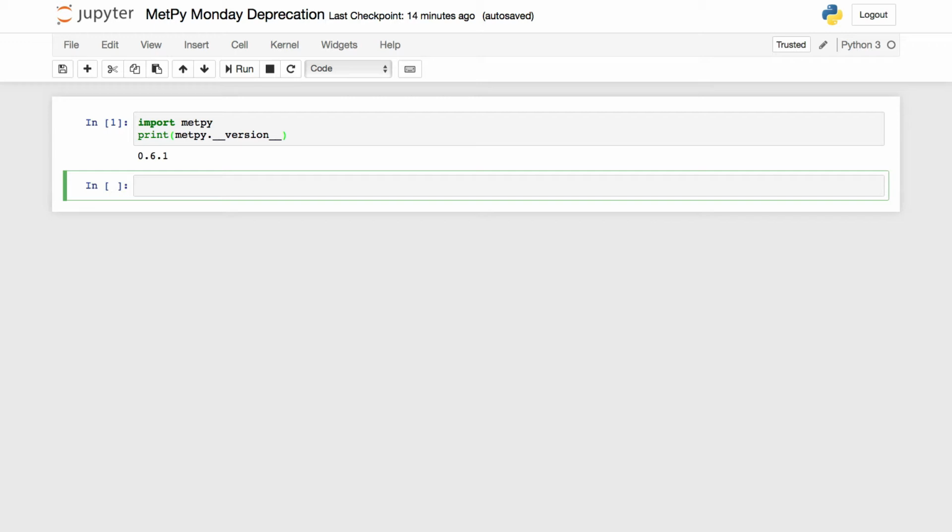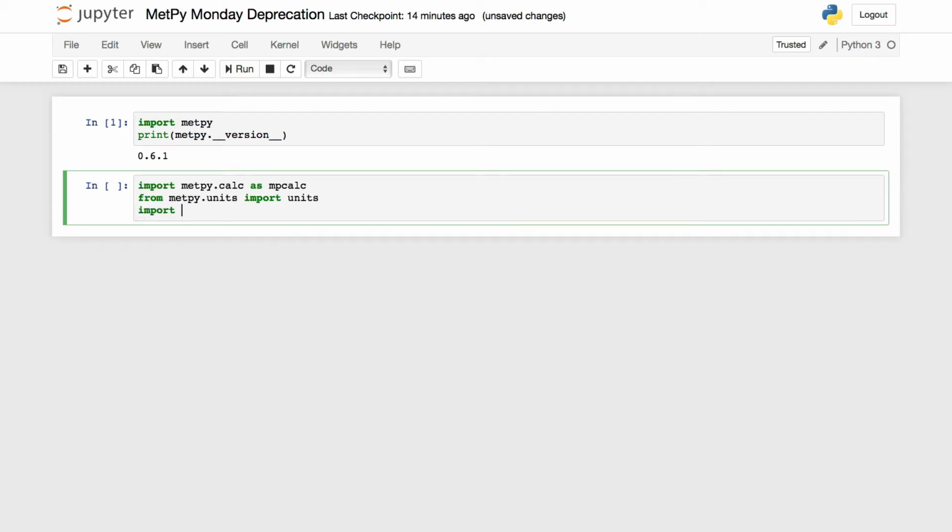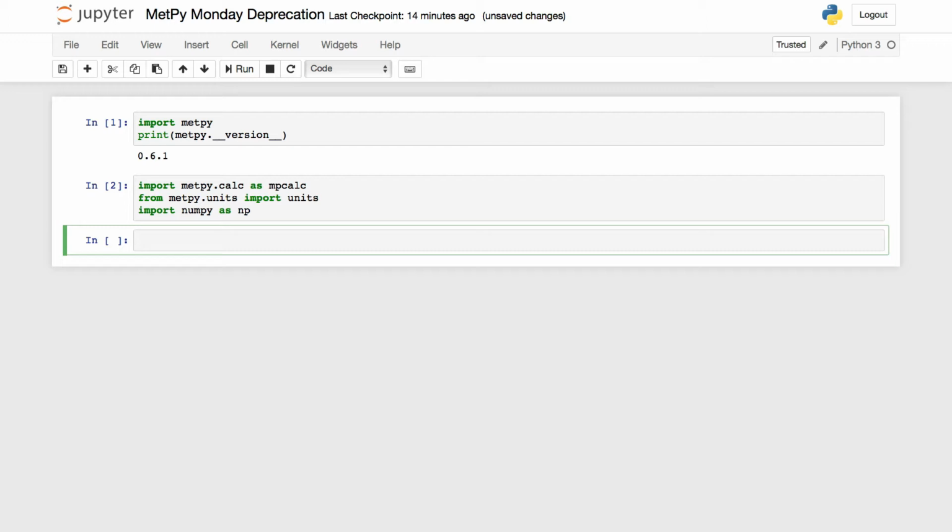So I'm going to go ahead and do some of our standard imports. I'm going to import metpy.calc, metpy.units, and numpy, so we can make some fake data and run a MetPy calculation function. Okay, and now I'm going to calculate vorticity. So we're going to need a u and a v wind, and a dx and a dy for our grid of winds that we're going to pass the vorticity function. You can also look this up in the docs if you don't remember, or use our shift tab command, which I'll remind you of when we actually do the vorticity calculation here.